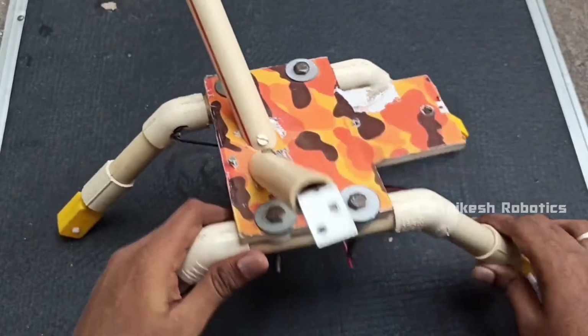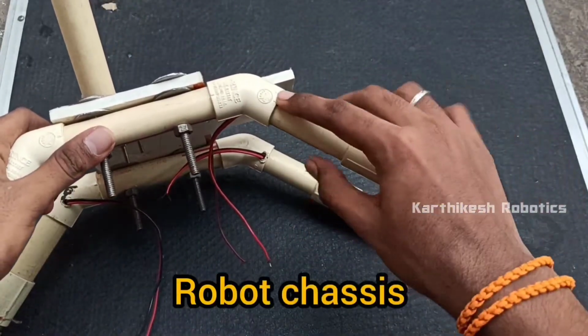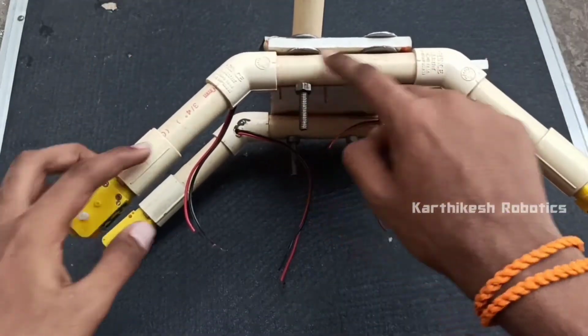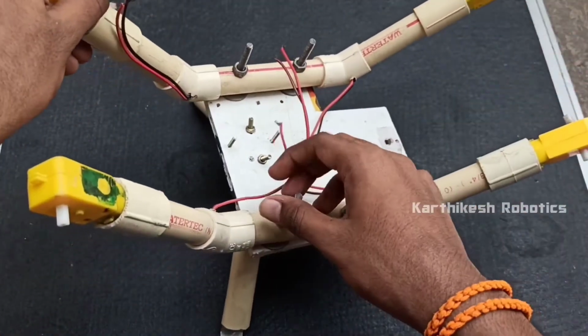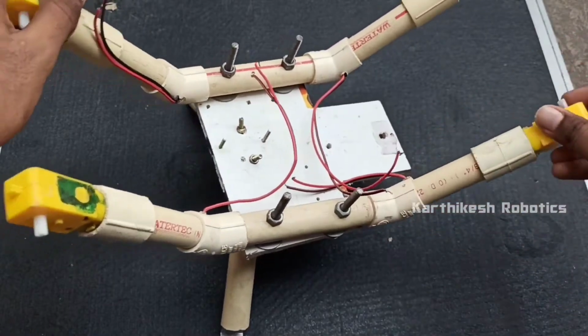Kind information, friends: I already made a robot chassis, because making it in a video may take a long duration. If you need the making video of this robot chassis, feel free to comment in the comment section.